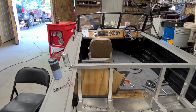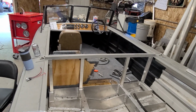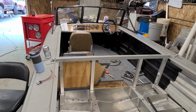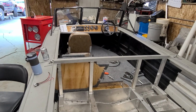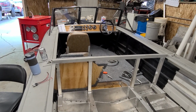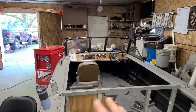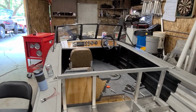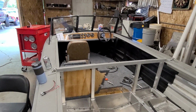It looks awesome. It looks like an old 70s boat. It looks like something you can go out and buy in 1978, you know what I mean? Which is exactly the look I was going for. I love how mid-late 70s boats look. I love the bland square windshields, and I just think they're beautiful boats. So I think we knocked it out of the park with how this thing looks.